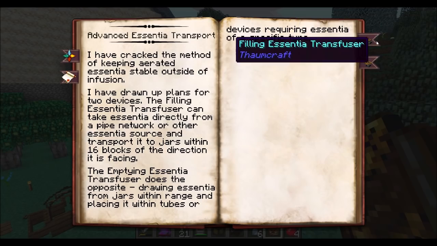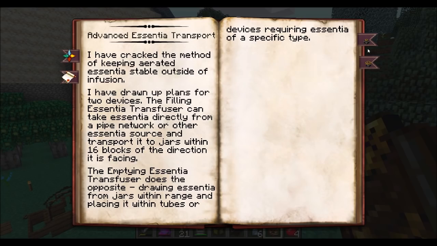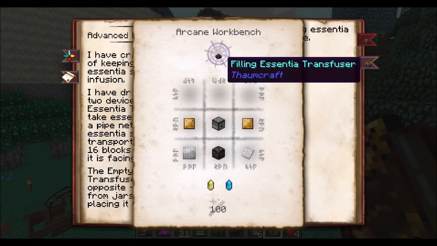All right. So what we want to do is make the filling or the emptying Essentia Transfuser. Which one of this? The filling Essentia Transfuser can take Essentia directly from a pipe network or other Essentia source and transport it to jars within 16 blocks of the direction it is facing. The emptying Essentia Transfuser does the opposite, drawing Essentia from jars within range and placing it within tubes or devices requiring Essentia of a specific type. So what we want is the filling Essentia Transfuser. That doesn't look like too bad of a recipe. I should be able to make that.